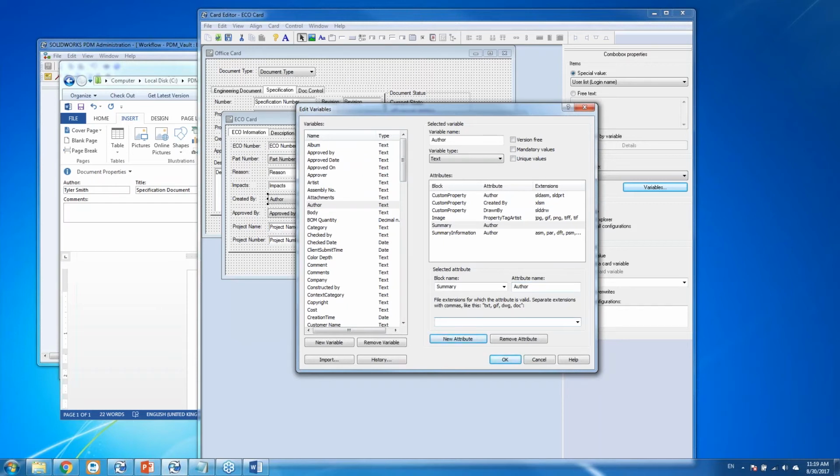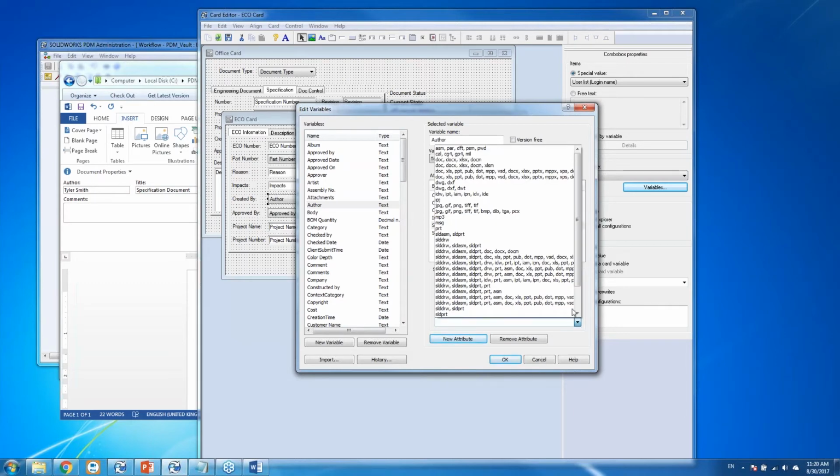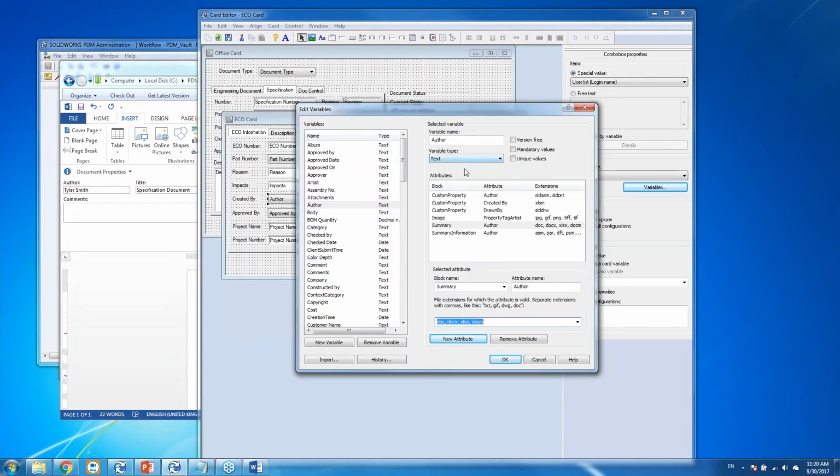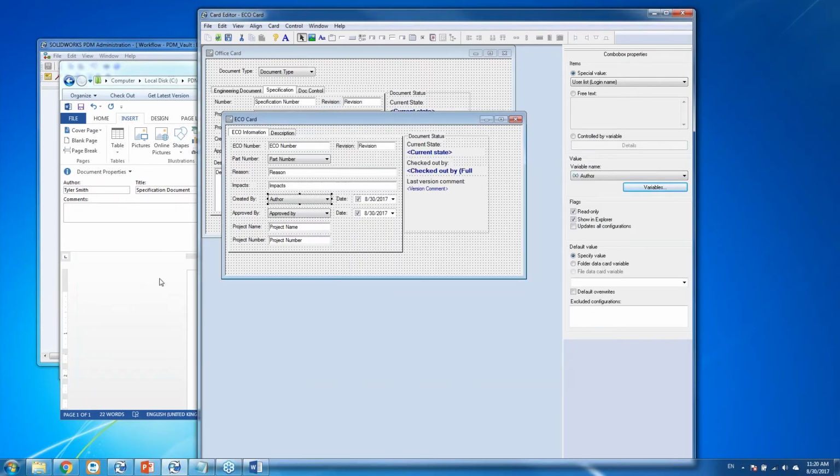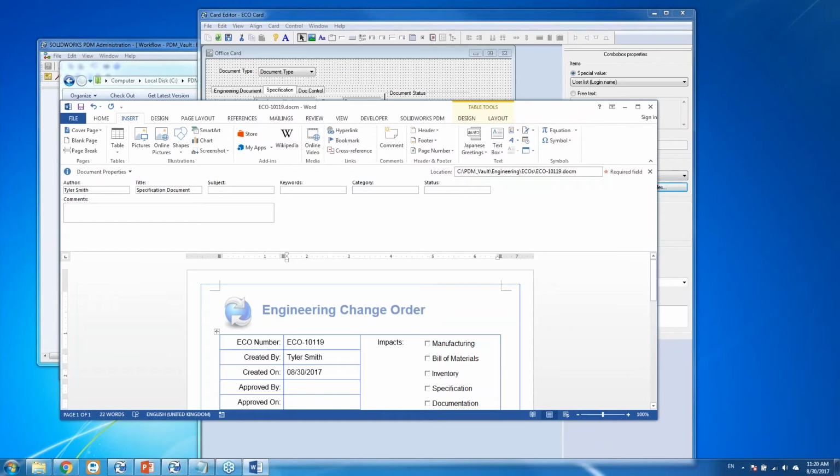And then again, I would need to make sure that I specify the correct file extension. In this case, looking mostly at Word documents here, that should be sufficient. And then again, that's allowing me to map in this information that might already exist into my data card inside PDM, so I have access to it.